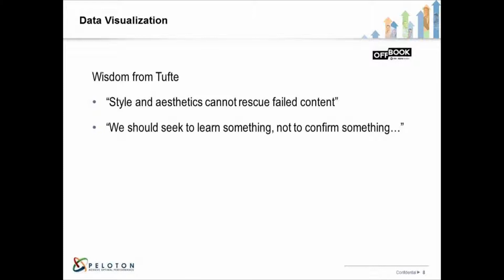They selectively prune out pieces of information that do not confirm the message that they're trying to convey. Tufte's message is really to make the data clear to people in a consumable fashion that is very simple and allow people to make their own judgments. Those are really some of the driving characteristics that we want to incorporate into the tools that we use to achieve our business outcomes.